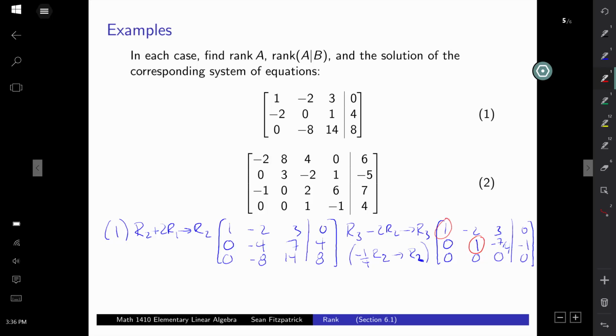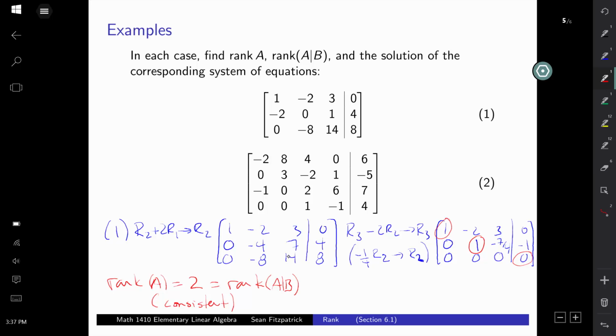Okay, so at this point I can already tell you what the rank of A is. The rank of A is going to be 2. And notice that that's also the rank of the augmented matrix, because there's no leading 1 sitting here. I've got a 0 there, so adding that 4th column does not create another leading 1, so those two have the same rank, and that means that my system is consistent, and then I could go ahead and solve.